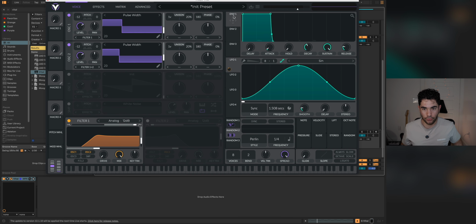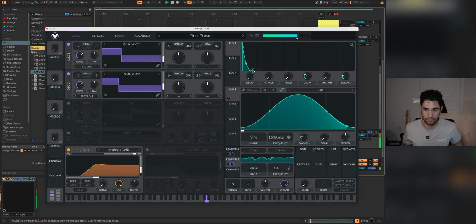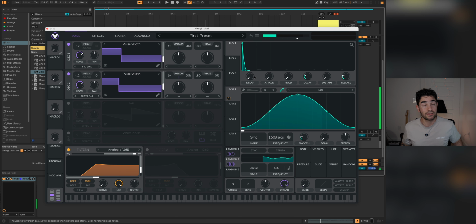So we're gonna go here to our envelope, turn the attack all the way down, turn the sustain all the way down, and make it much, much shorter with the decay. That sounds closer.